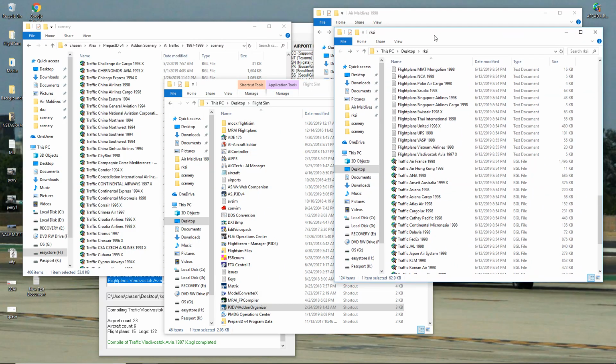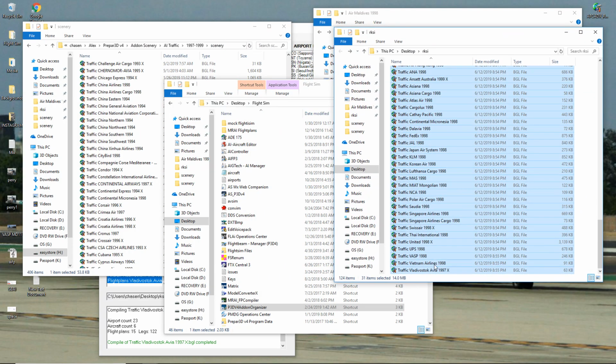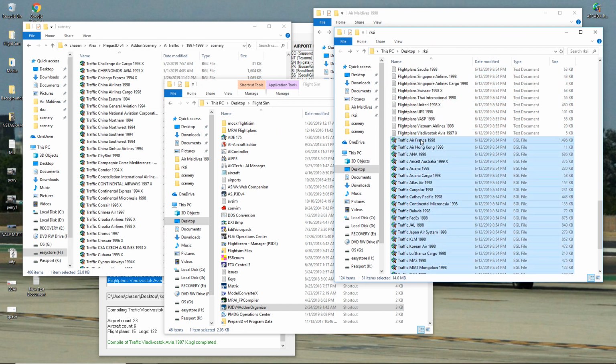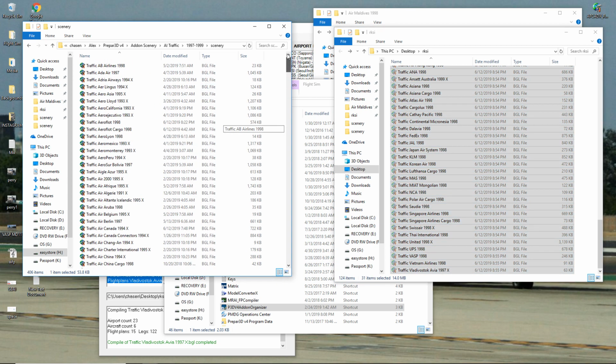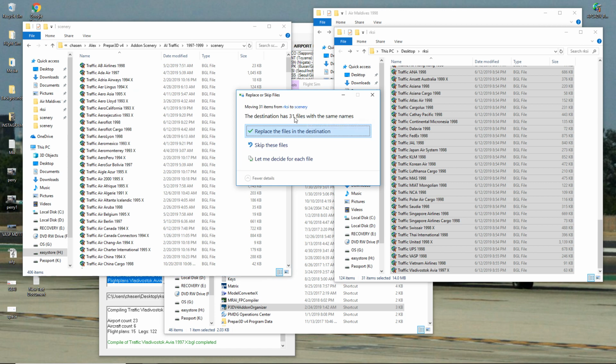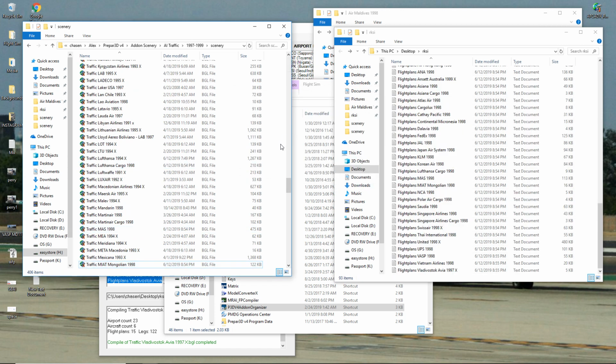So now what we're going to do is click on the bottom one here, shift and click on the top one. Now we've selected everything. Now here's the important number. 31 items are selected, right? So if 31 are selected and we're pasting them into the same folder where I got them all, logically, if we did everything right, there will be 31 files. Replace. Done. Just like that.